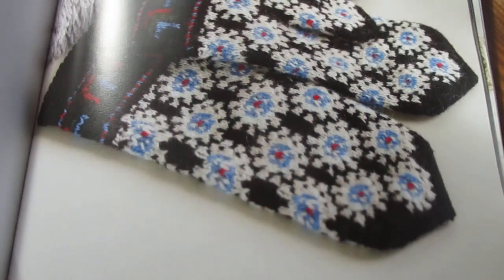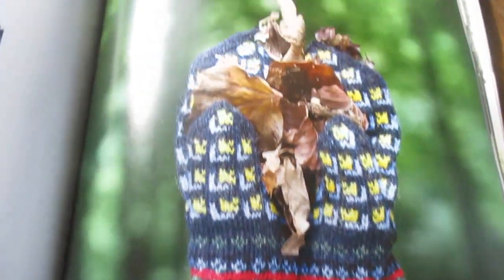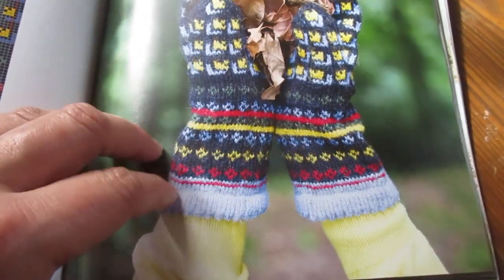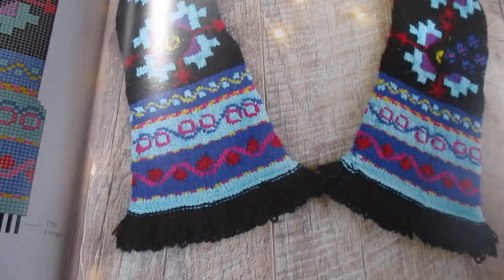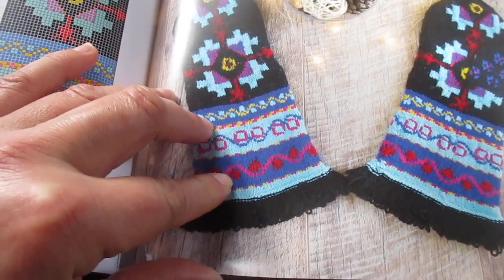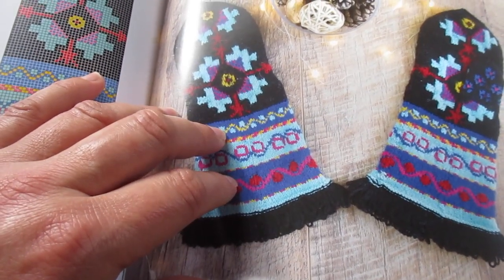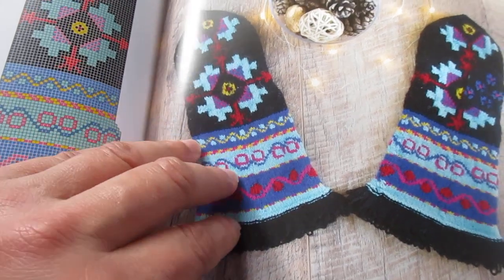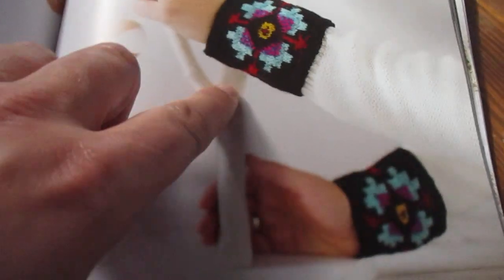Snowflower mittens. Snowflower fingerless gloves. Autumn leaves mittens. And I love these. These are festive mittens. I love the colour combinations. I love the fringing. These are another pair I definitely want to do. So those Inga mittens, these festives, and the orange Sun mittens are definitely ones I want to do. Starting off with the cuffs or the festive wrist warmers. Isn't that just sweetie?